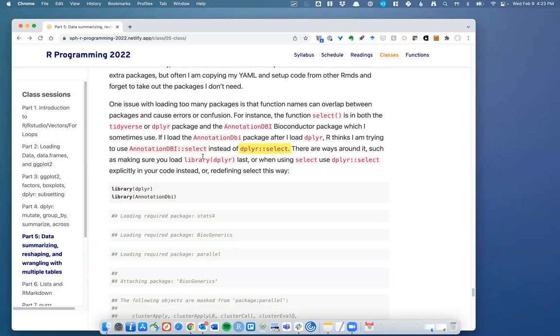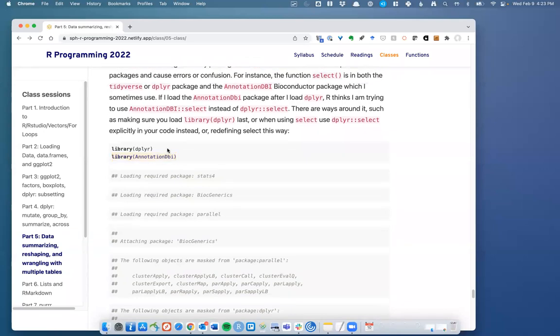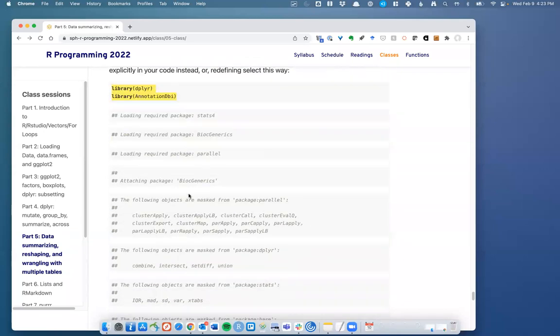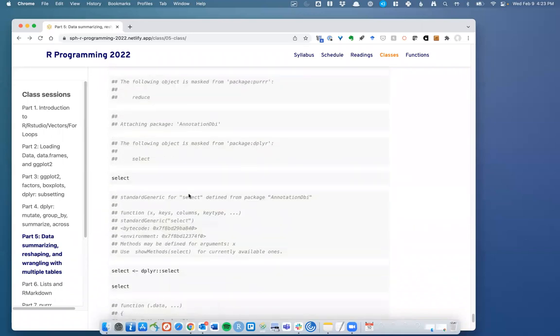The way I usually get around it is to make sure that I'm loading dplyr or tidyverse last. So I would say library AnnotationDbi, then library dplyr. Or if for some reason I can't deal with that, I would load both of them. And these are all the messages that come out when I load packages.